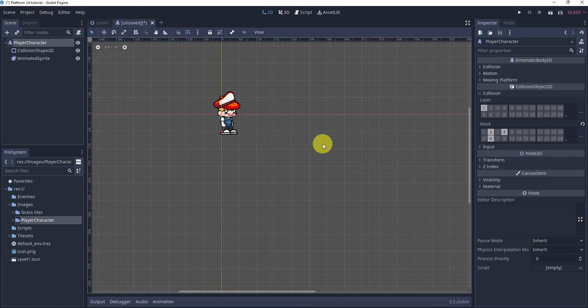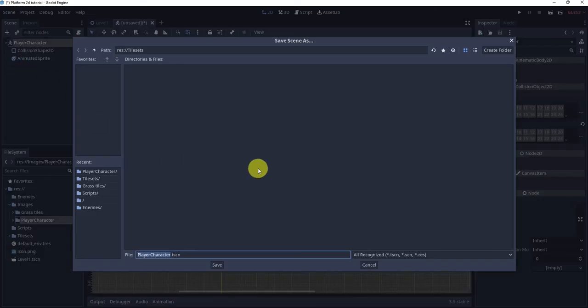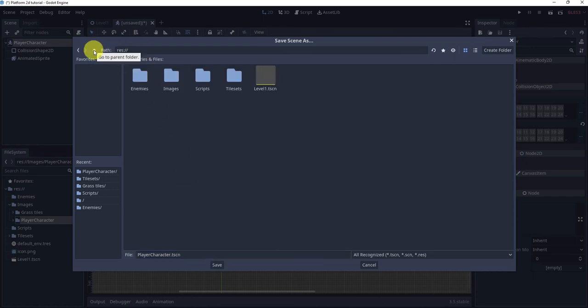This is enough for mask. I will save also this scene as player character.tscn in RES folder.